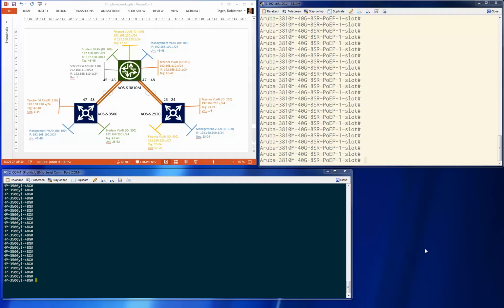In this video we're going to configure LACP. So we're going to configure two physical links that will act as one virtual link. Let me explain that a little bit. We will have two physical links, for example, from one switch to the other switch, which both have a speed of 1 gigabit. Then we're going to create a trunk, and that trunk will make it virtually one link that will act as a 2 gigabit link. So we have more performance, and potentially if one link fails, it will automatically fall back to the other link, so we even have redundancy.